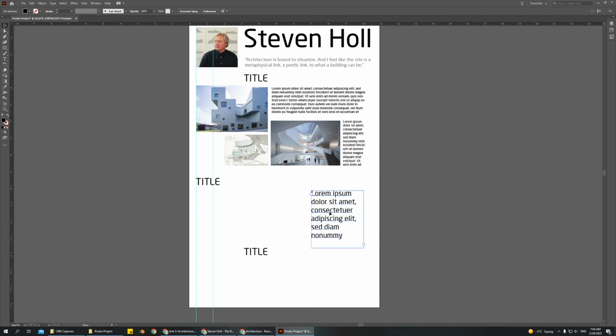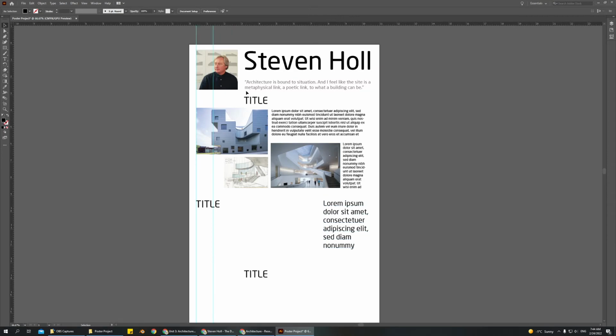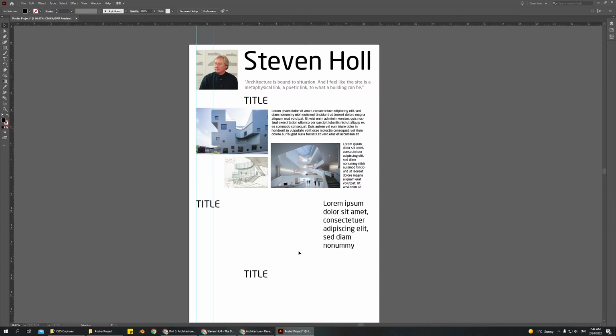I'm not 100% sure if I'm going to leave it there or not, but I can put it there and I can move it around whenever I want. This is definitely more text than I need to include for this one, so I can probably move some of this around. And that's basically the main tools that you need to use for this.